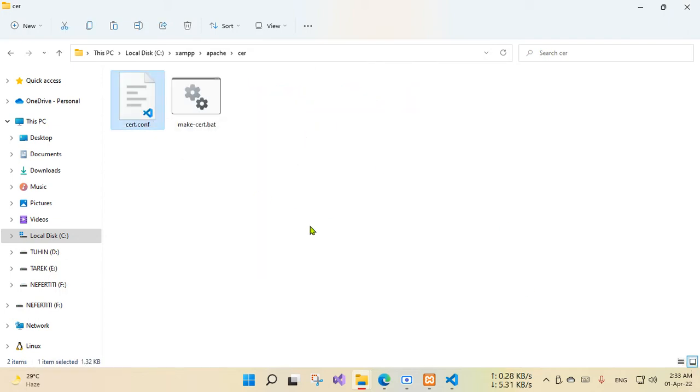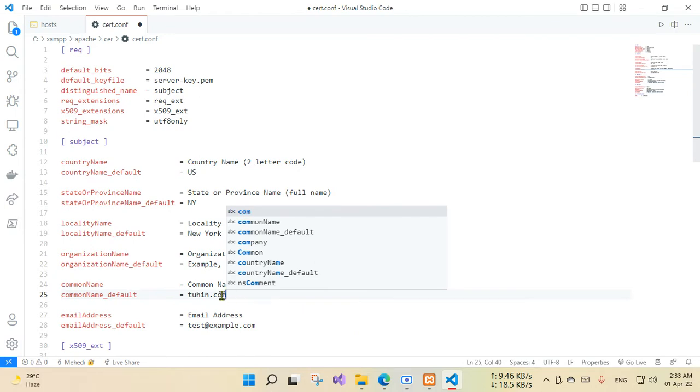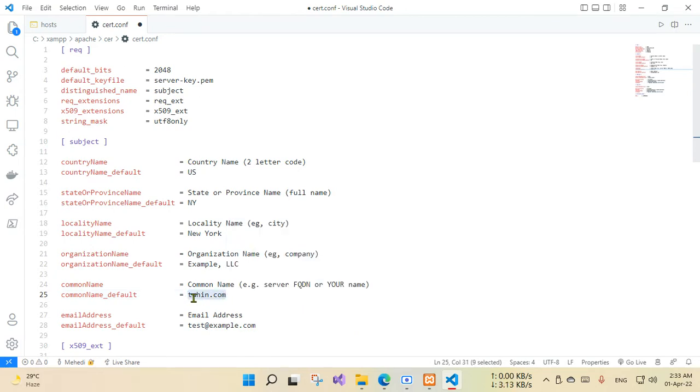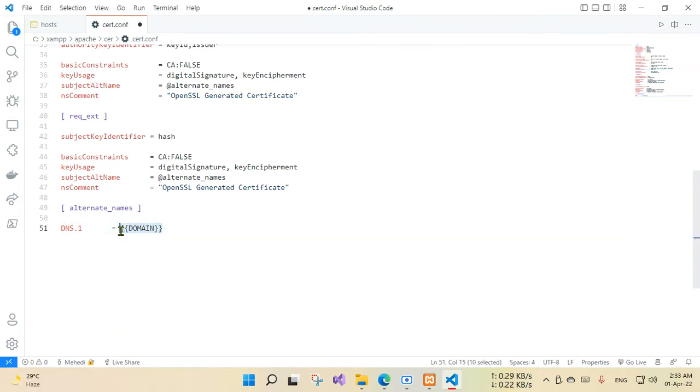Open the crt.config file using VS Code. Now change the common name default to tuhin.com. Tuhin is my nickname, and now I can use it, changing the DNS one as well.